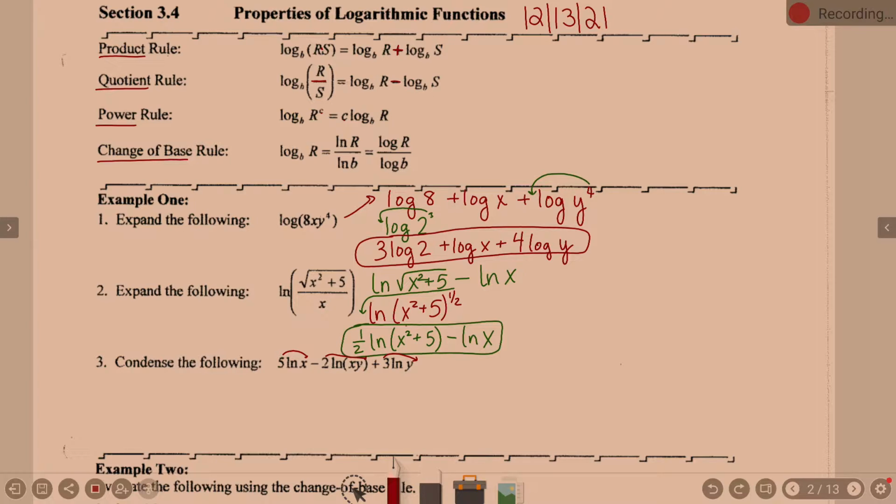It's not that it has to be that way. But what I would say here is, okay, I'm going to have natural log of x to the fifth. Will you guys be okay if I go ahead and say plus natural log of y to the third? And then I'm still going to have the minus, but I'm going to leave it at the end, minus natural log of xy quantity squared. My reasoning for doing that is I think the product and quotient rule will work a little bit better that way. If you left it the other way, it's fine.